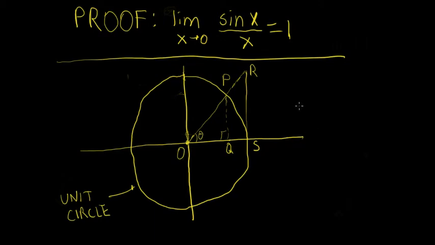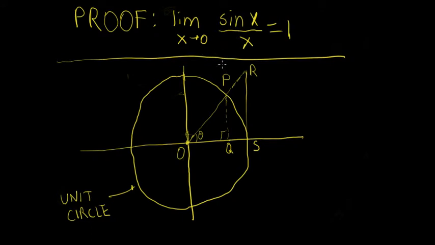So in a prior video, I had shown using a graphing calculator that the limit as x approaches 0 of sine of x over x is equal to 1. And this is in spite of sine of x over x actually not being defined at x equal to 0. Nevertheless, as x gets really close to 0, sine of x over x gets really close to 1, approaching from both the left and the right.